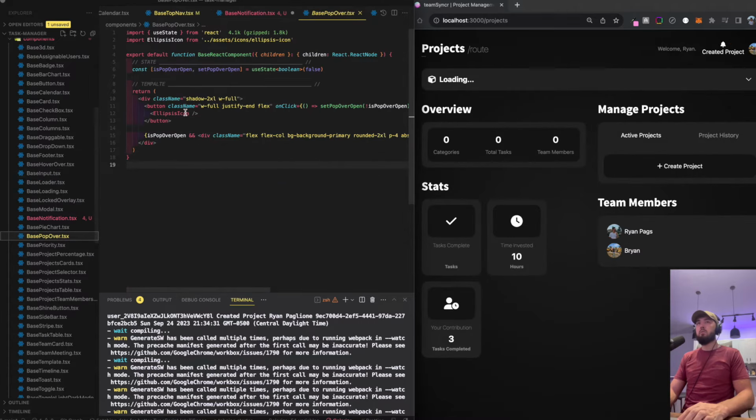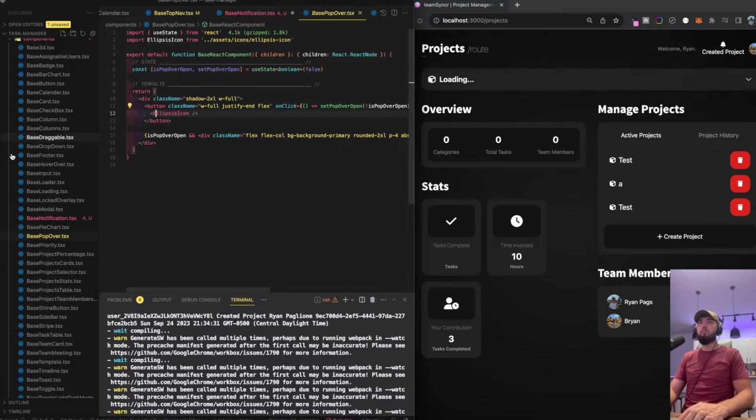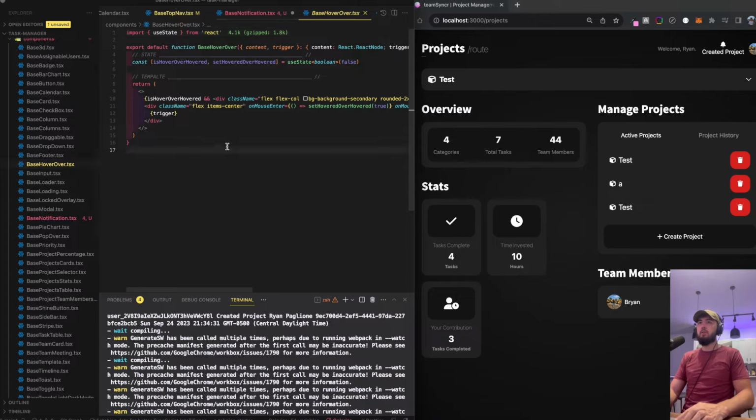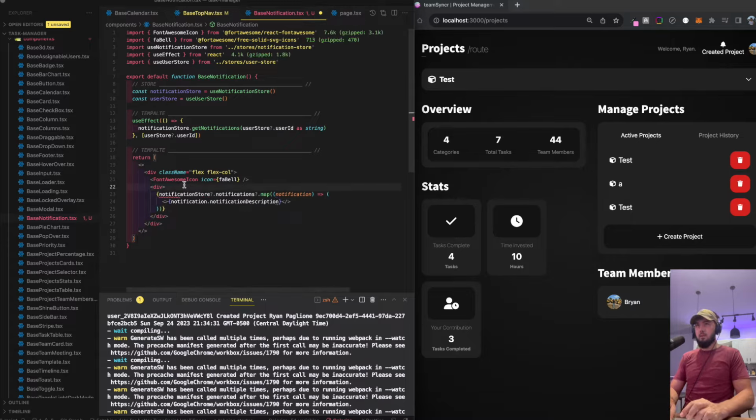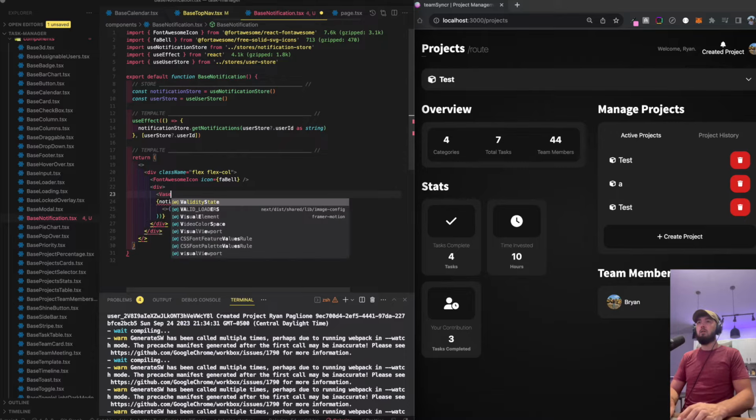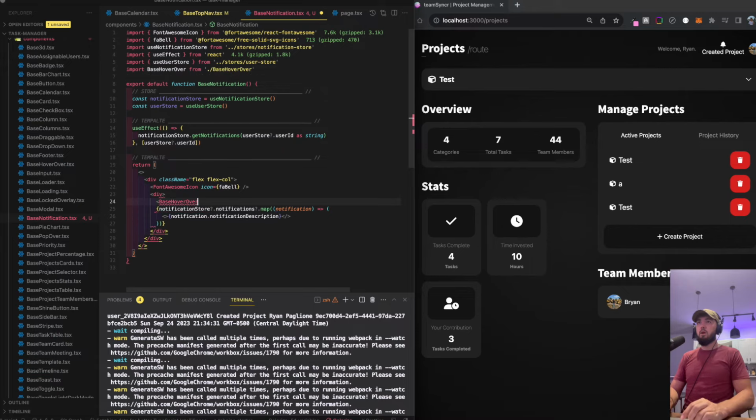We just don't want that ellipse icon. And the hover over is pretty much the similar thing. So let's just use the hover over actually. Let's just do that. I don't know if it's absolute positioned or not, but we will work with it. Come on, IntelliSense. There we go. And I'm going to wrap this component in that. Let's see if that makes it a little bell now, right? A little, just a bell.